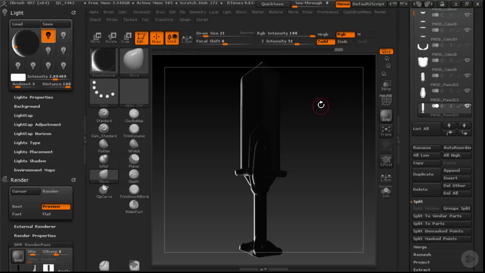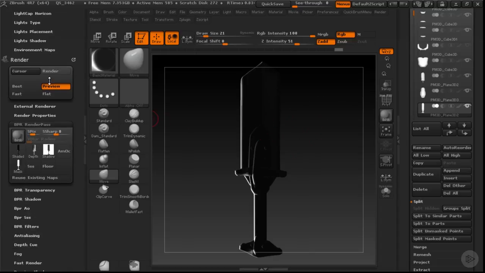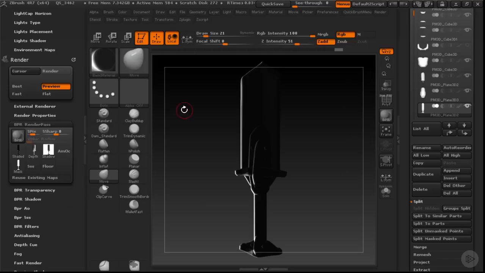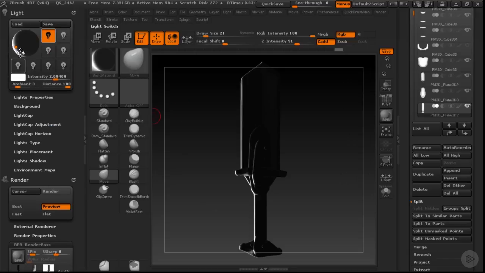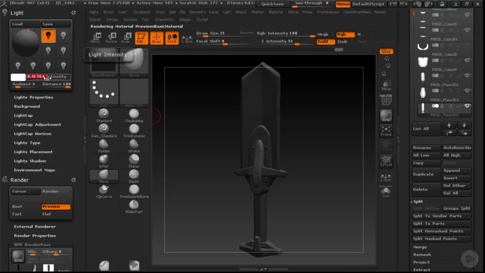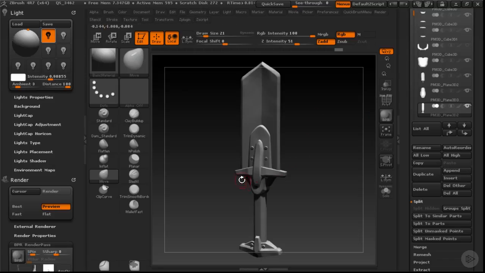Do a BPR pass on that. That creates something that'll be very useful for me as well. So again, I'll just go back to my BPR, click shaded, and let's just call this rim light. So that's great. And again, I can just adjust my lighting for other various lighting opportunities that I may want. So maybe something from high up with a bit lower intensity. BPR render that. So now I got some nice shadows that are going to appear here.